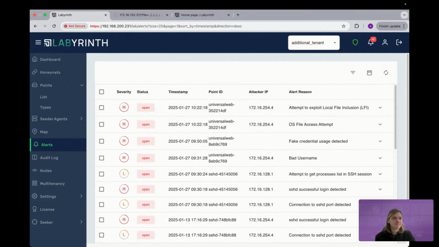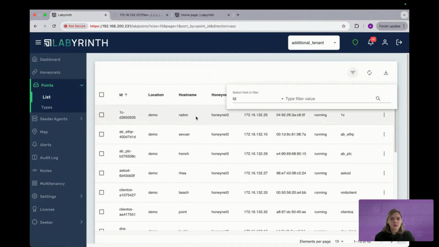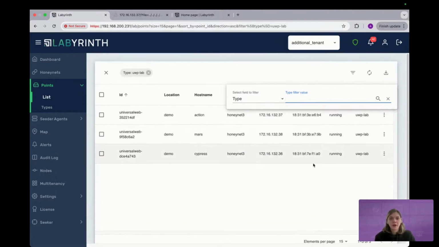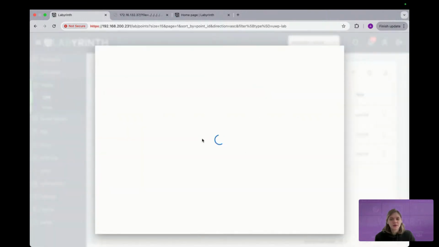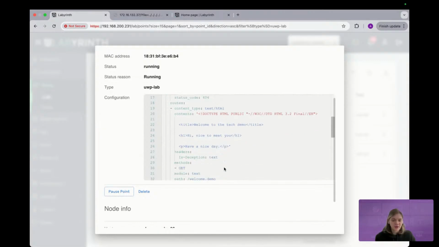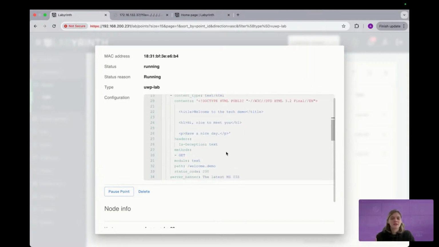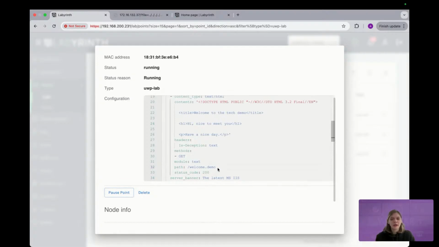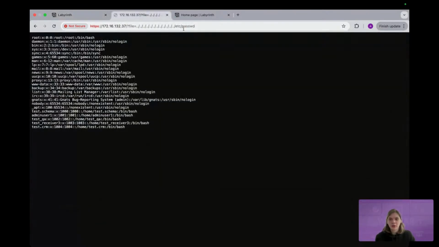And let's proceed. It's not all about the universal web point. Oh, my bad, you may notice that it contains some part of configuration. I can say that it's my favorite part. It's called root, and it allows us to create fake paths that are not present in the original web application. In my case, it's called demo. Let's see how it looks.